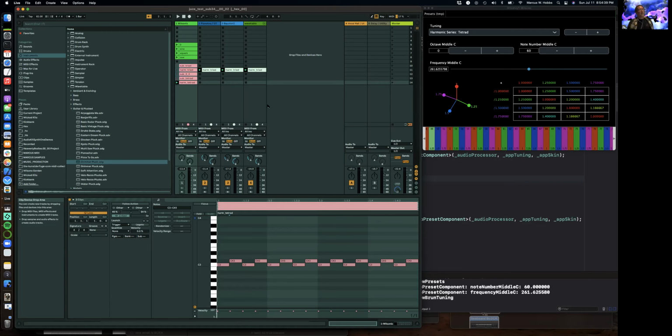Max for Live is what lets MTS-ESP work in Ableton Live. In a different DAW, you may not need Max for Live. So what I'm showing you here, there's some details here. I hope they're not too distracting. They're not needed everywhere. If you have a different DAW, like Performer, you might not need that. We just have to try it.